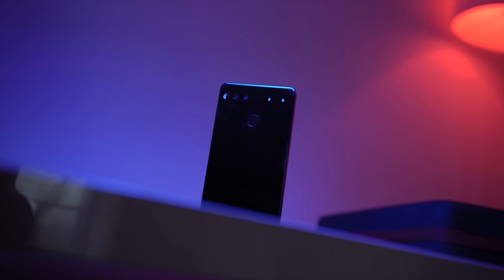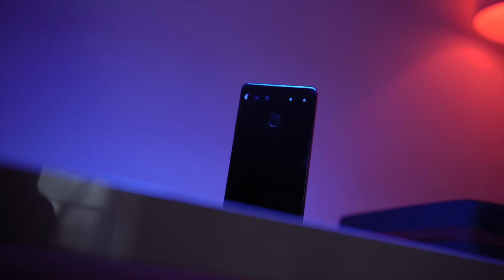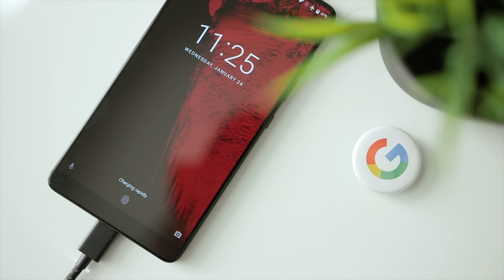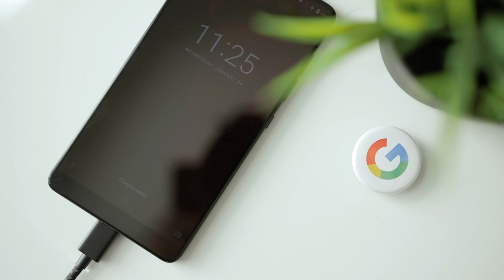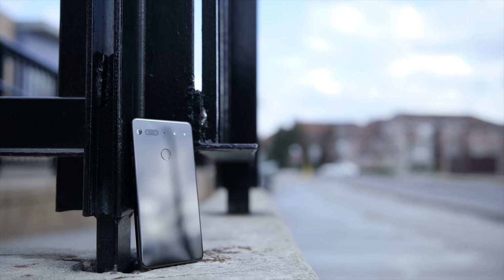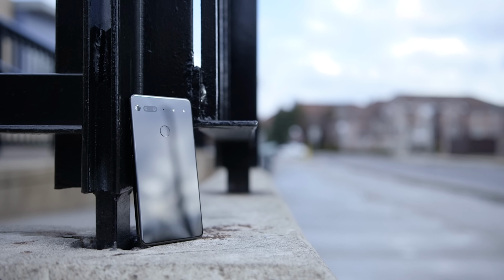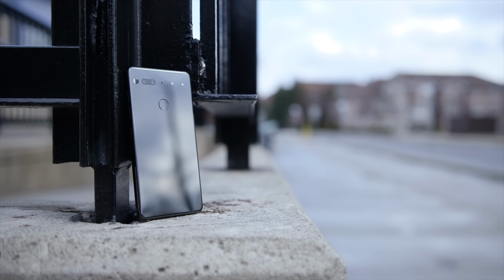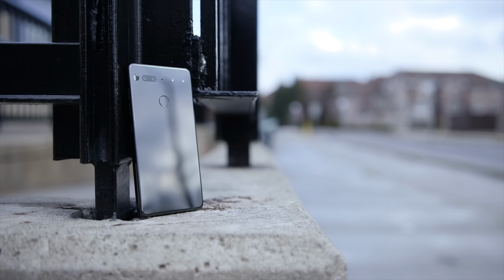The battery life is respectable on the Essential phone. It features a 3000 mAh battery and it charges via USB Type-C. It doesn't support Qualcomm's Quick Charge protocol, but Essential has included rapid charging. It's just not as quick as Quick Charge. That's something to keep in mind. I get roughly 4 to 4.5 hours of screen on time, in some cases only 3.5, and that's under heavy usage, which involves content consumption, checking my social media accounts, emailing, etc.